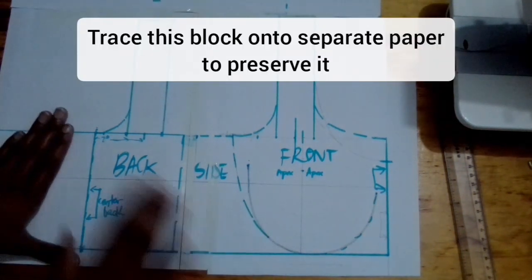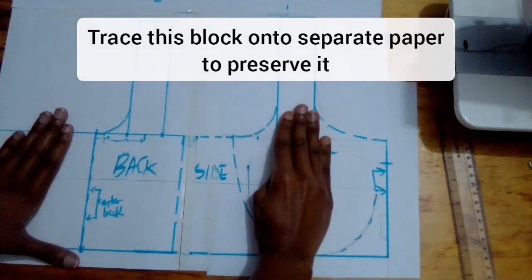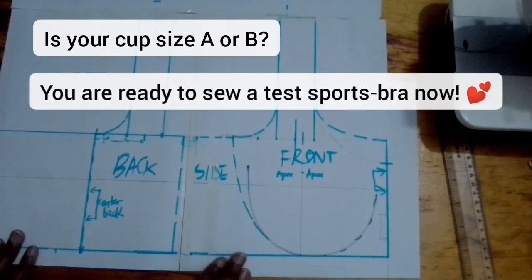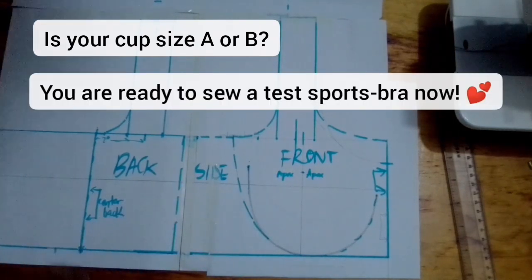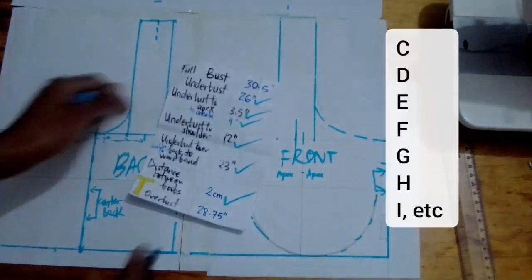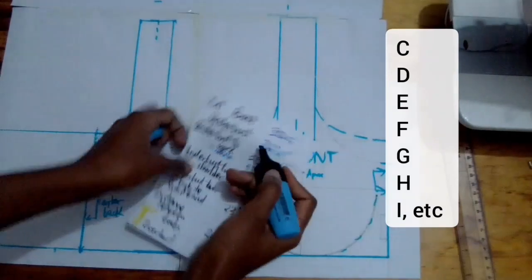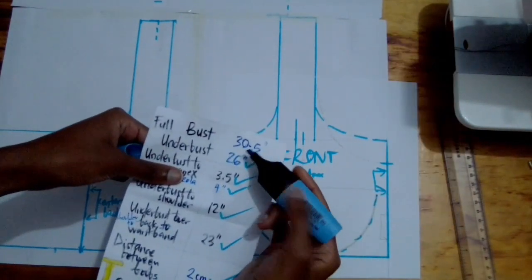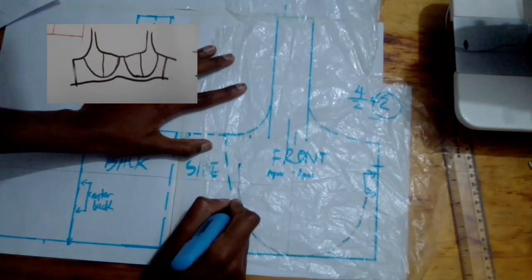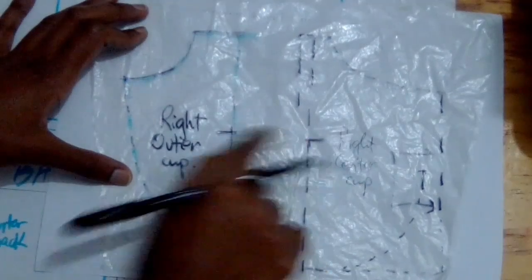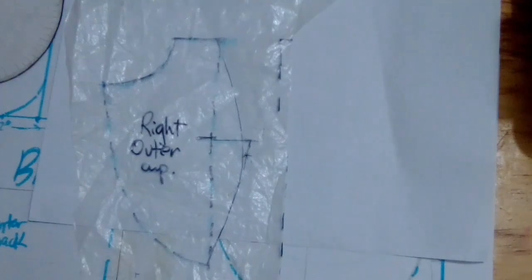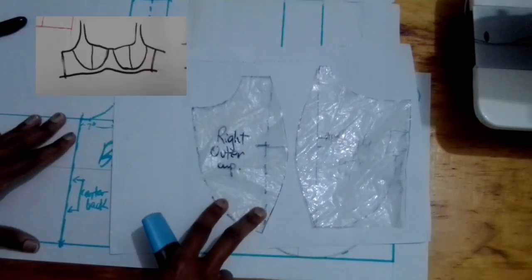So at this point, you could trace out your separate patterns. Is your cup size A or B? You are ready to sew your test sports bra now—congratulations. If your cup size is C cup, D cup, and upwards, then you're going to watch the next video, which is how to make cups for your sports bra. I made it in a separate video so that this won't be too long, and I will link it in the description box below. It will also be in the playlist that I add this video to, so stay tuned for that.